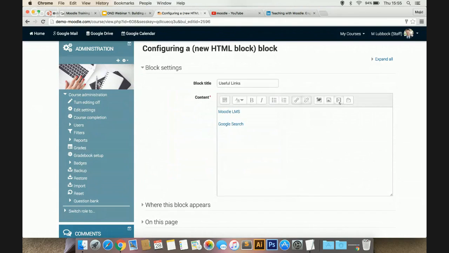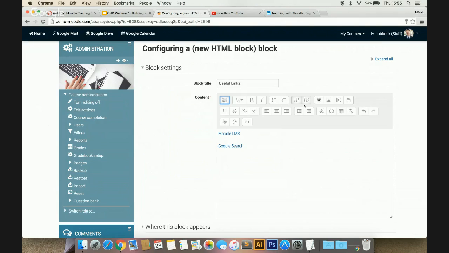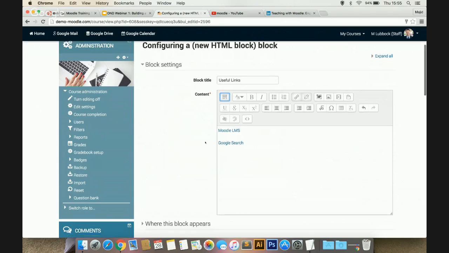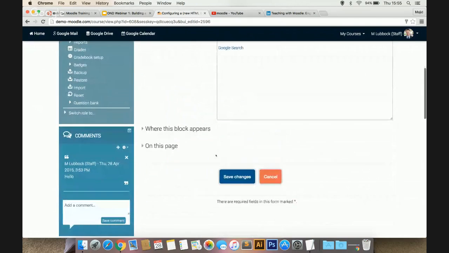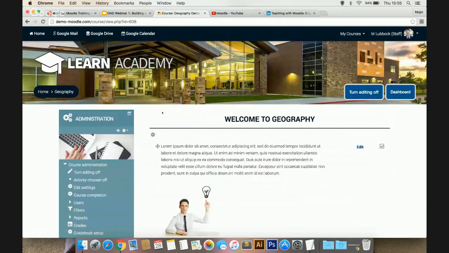I can insert video or audio, that kind of thing. So there's lots of different tools that you can utilize. If you click on the first option here, that will show you some more options. So you can insert tables, center line text, lots of different options available within this editor. So if I just do save changes, you should be able to see that block within my course.